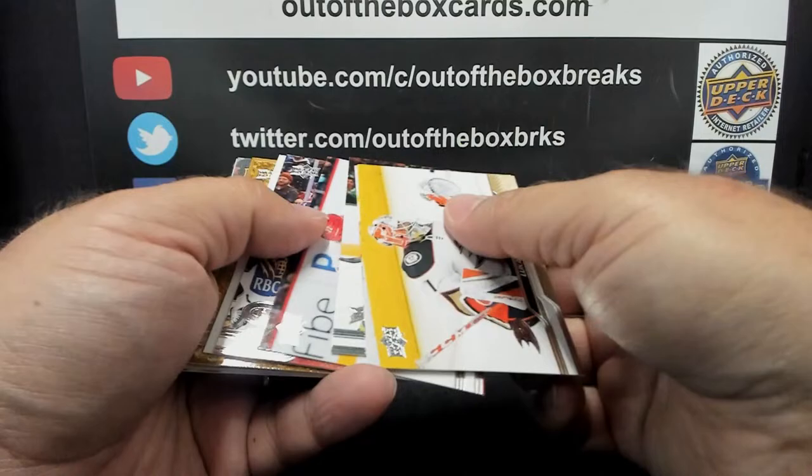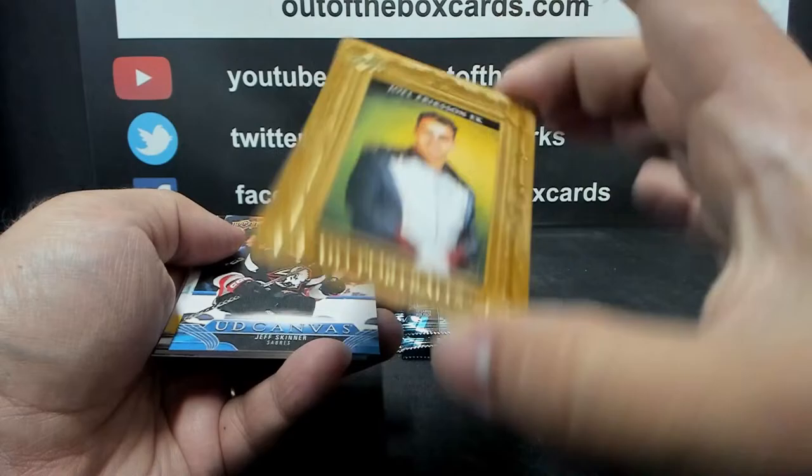Stat Box Filler, Leon Draisaitl for the Oilers. Joel Eriksson Ek Portrait for Minnesota. Canvas of Jeff Skinner for Buffalo.